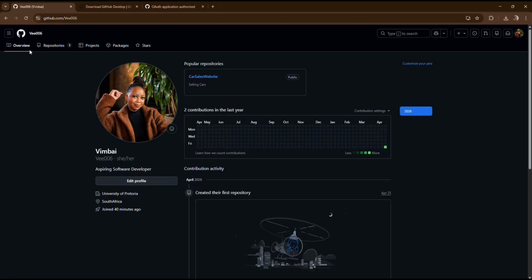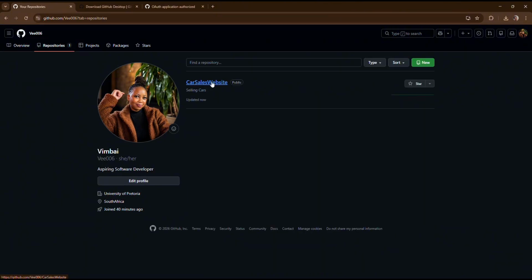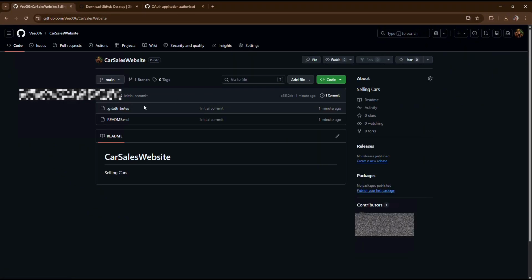Now, to have a look at what our GitHub account looks like online, we just refresh the page and you will see that there's already a green dot there, representing the activity we just did of creating a new repository. And you will see that the car sales website repository is also showing there, as well as the repository count is indicated with a 1 next to it, right? You're able to go into the car sales repository. And as you can see, it's a car sales website. We don't have any idea what language it was written in, how to run this website or to see it live. Hence why we need to populate our readme file.